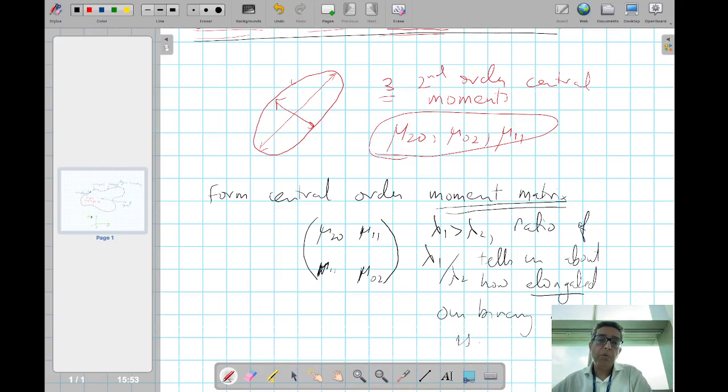In particular, if this region were more circular, then lambda 1 would be approximately equal to lambda 2, so you don't get much difference. But in practice, you will have some sort of measurement difference, some sort of noise in there. So usually there'll be an eigenvalue that tends to be bigger. The eigenvector associated with lambda 1 will tell us about the direction of principal elongation, and then the eigenvector associated with lambda 2 will be orthogonal to the principal eigenvector. And again, the 2 eigenvectors for this array will be orthogonal because of the limited structure of this array.